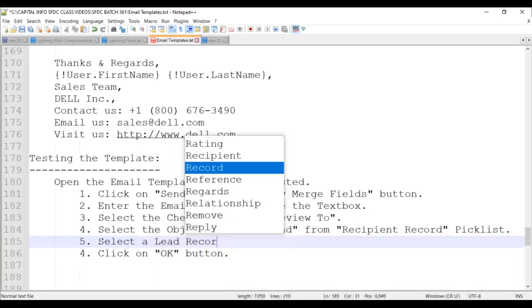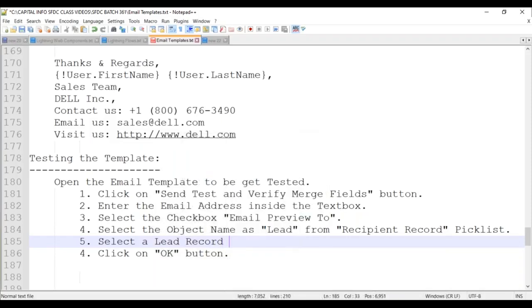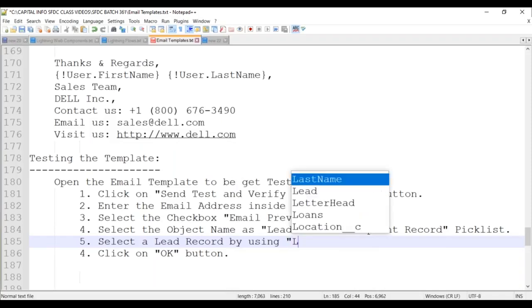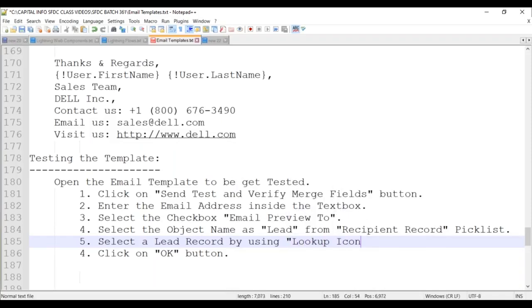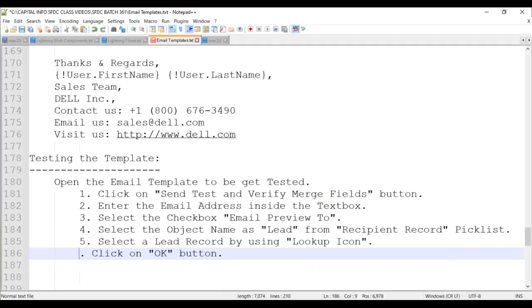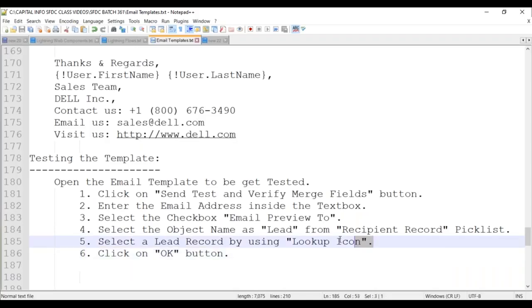Select a lead record by using the lookup icon and then click on this OK button. That's it. These are the two additional steps over here, nothing else. Testing process also almost similar. Clear? Understood the concept here?